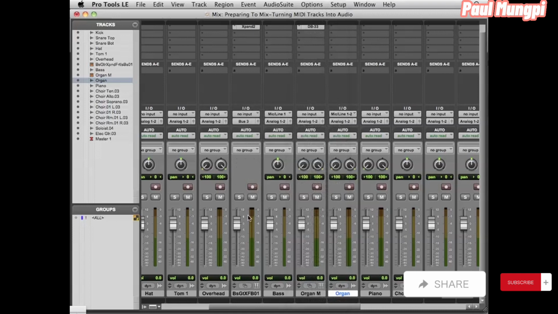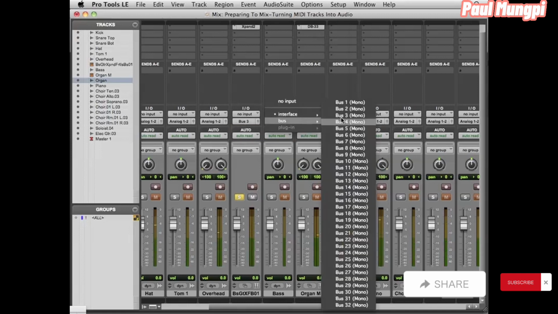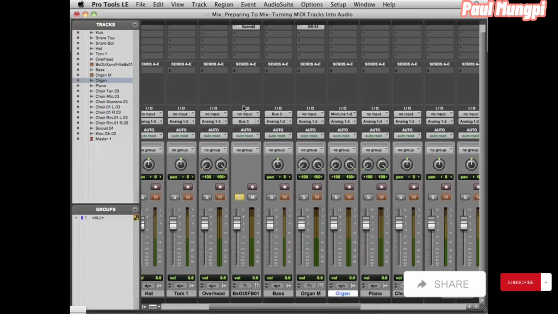And so now you can see if we solo this and play it, we're not going to hear anything because it's going out bus 3, not analog 1 and 2, which is what's going to be going to our headphones or speakers or such. And the input of our bass audio track is going to be bus 3. So basically we're sending the output of what Expand is taking, that MIDI changed into audio. We're taking the output of that and sending it right into an audio track. So if we solo this and record enable this track and hit play.